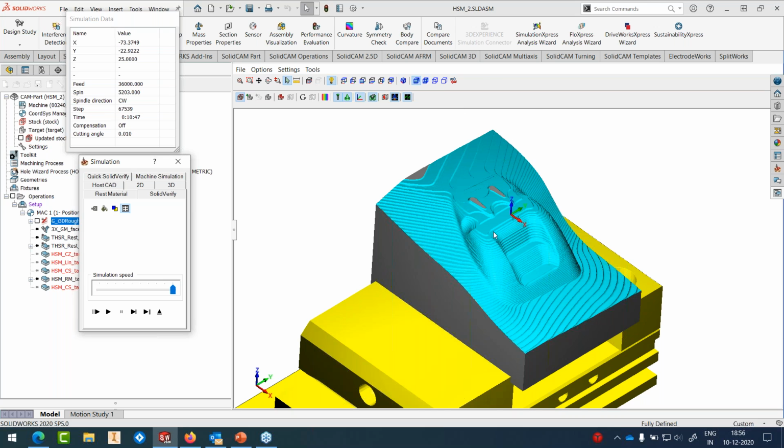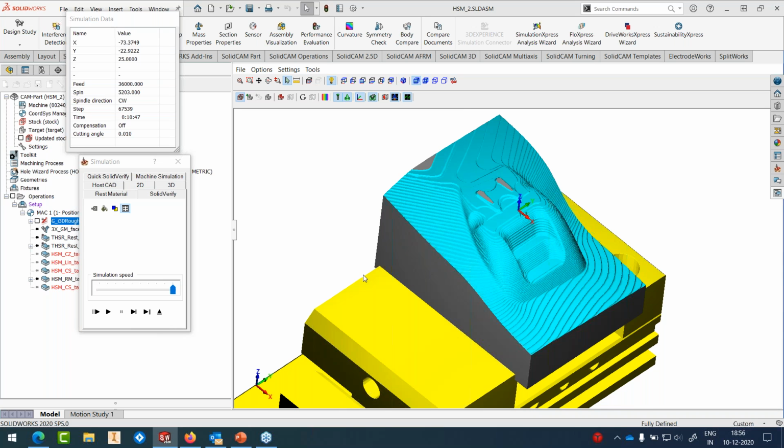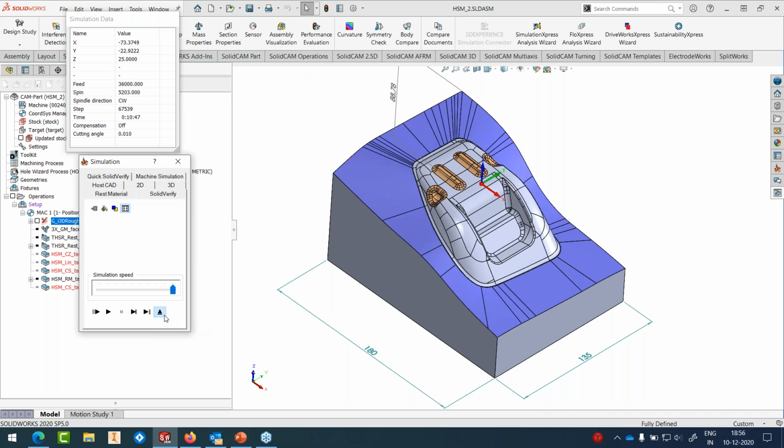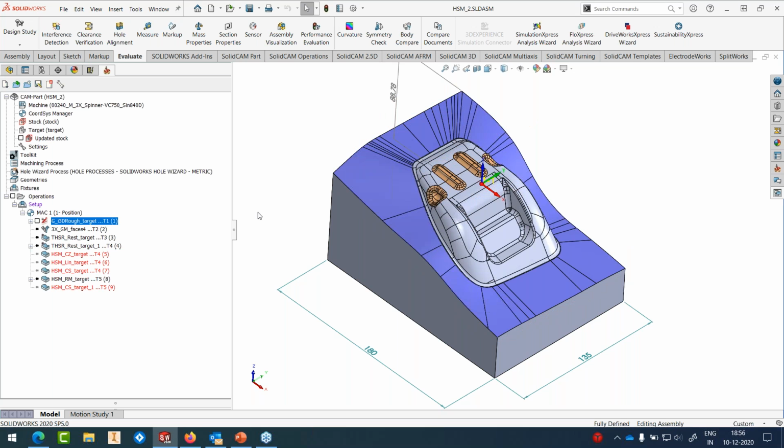Okay, so my roughing is done. I can now move ahead and focus on rest roughing and finishing this part. What I'm going to do now is put several processes together after we do the next finishing. I would like to finish my parting surfaces first because I don't want them to be involved in my rest roughing functionality. I want the parting surfaces completely finished.